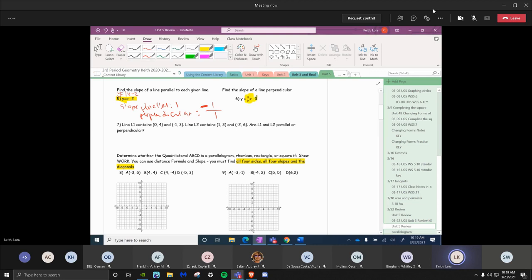Okay, now let's look at 3/2 x minus 3. So what is my slope there? Yeah, so my slope is 3/2, so if it's parallel, it's just going to be 3/2. So it's the same slope. If it's perpendicular, it's going to be flipped in opposite sign, so it's going to be negative 2 over 3. So you flip the fraction and make it opposite sign.